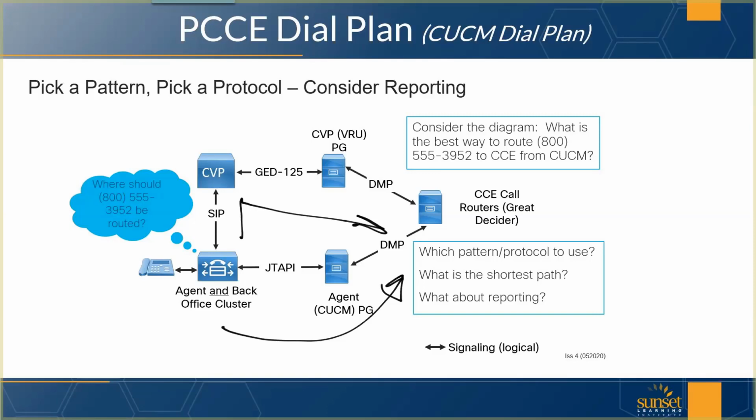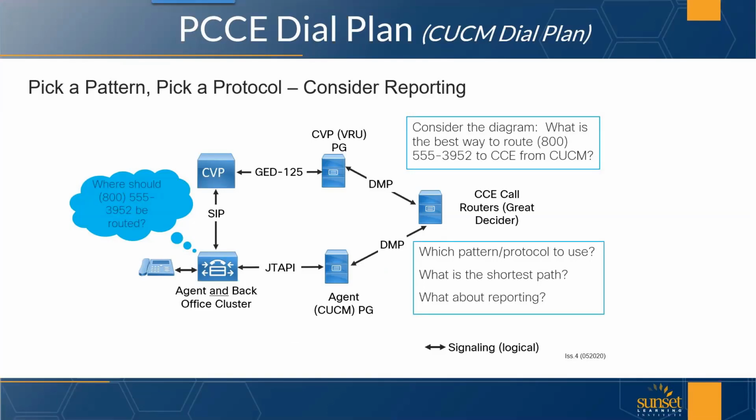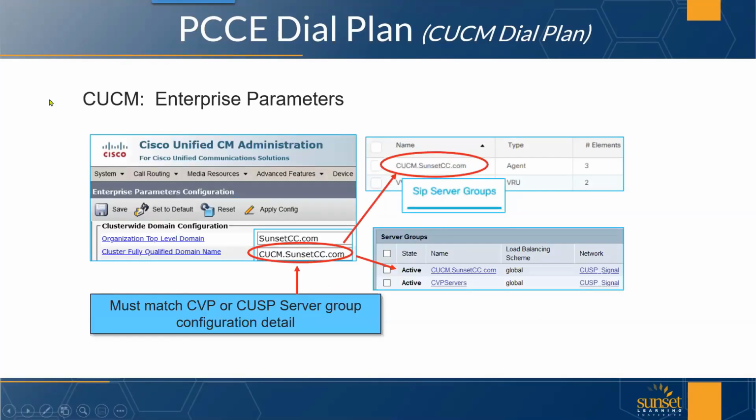Again, realize, though, that in our Call Manager environment, we're going to need to make this work in any way at all. The specific route patterns, the dial plan patterns, are going to be used to point to SIP service, and they'll reference a SIP trunk or a route point that is going to point to the JTAPI link as a transport protocol. So either of those options are configured in Call Manager.